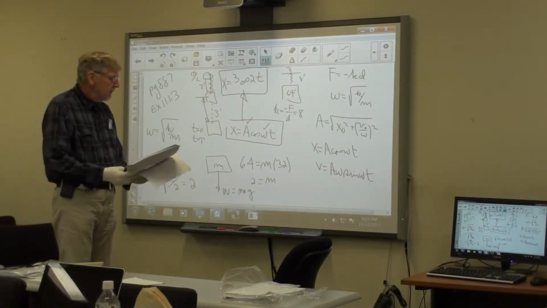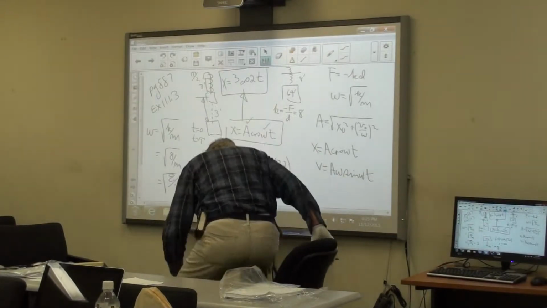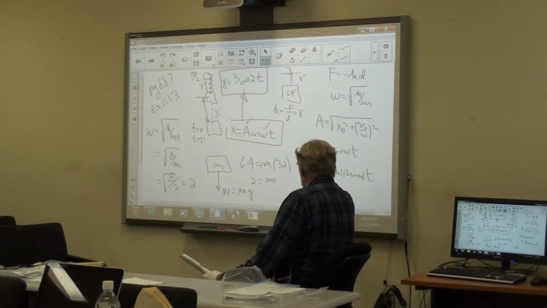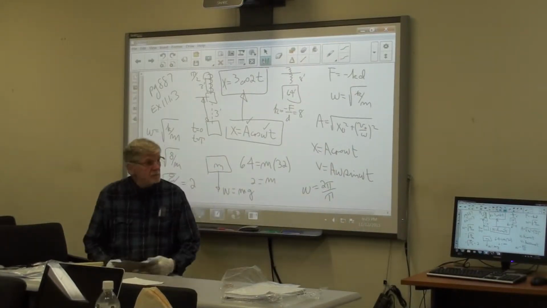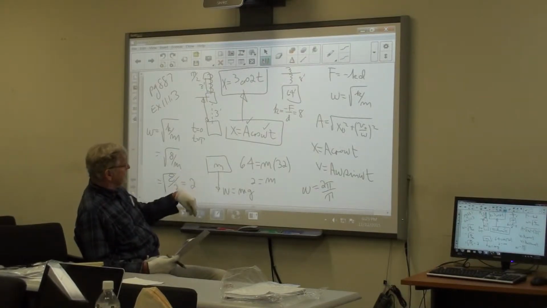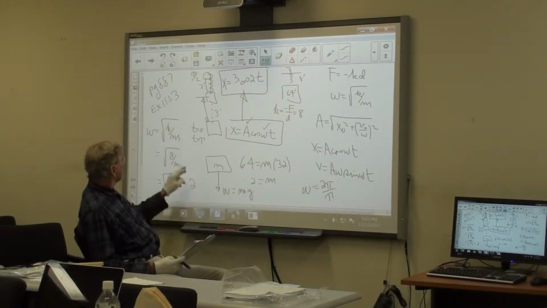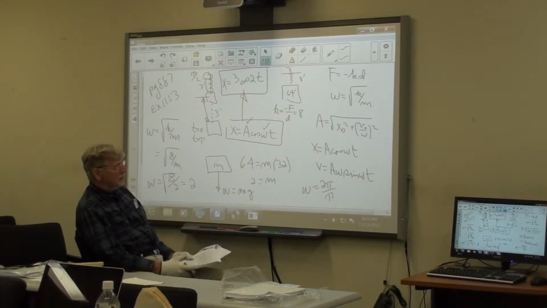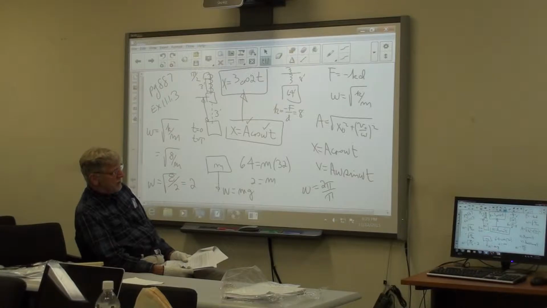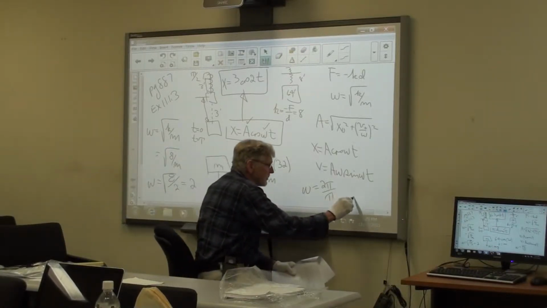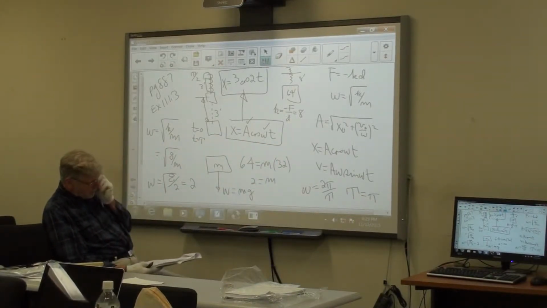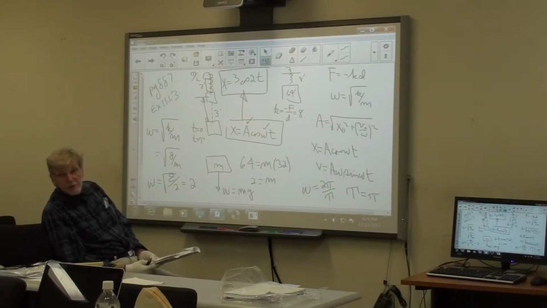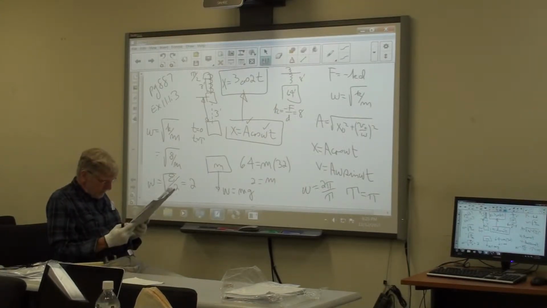But how are you going to find out what the period is? Well, you know from our circular motion that omega equals 2 pi over T. We've already determined that omega equals 2. So that means that T is equal to pi. So you solve this equation for T. So T is equal to pi. Therefore, T over 4 is equal to pi over 4 seconds, the first equilibrium. Okay.